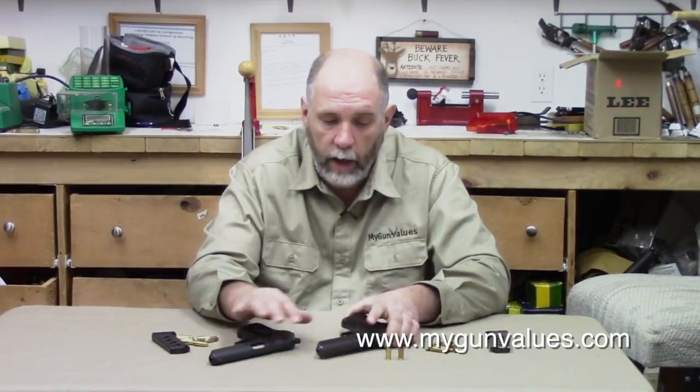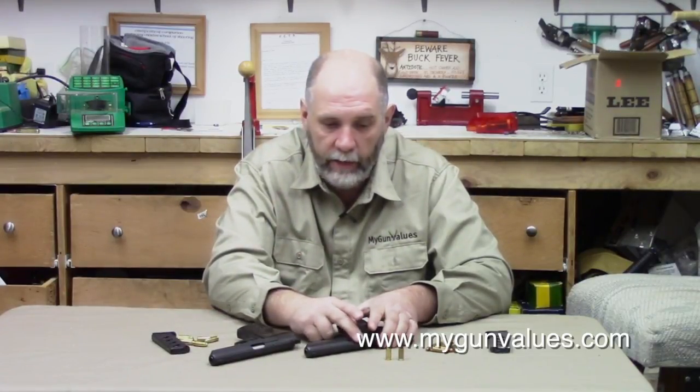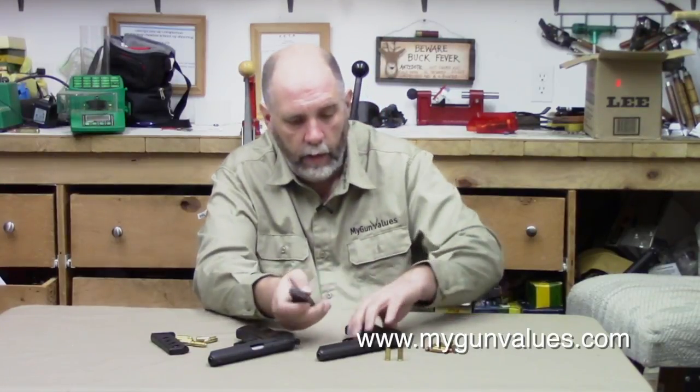These aren't terribly valuable firearms. For one in really pristine condition, I wouldn't pay over $500. Of the 9mm-converted ones I've seen — I've only seen two — they had a stainless look on the barrel at the ejection port. The original 7.62x25 guns have a blued or parkerized finish; I've seen about half a dozen of those and they're all this color, so I believe that was standard as issued or as refinished when imported to the US.